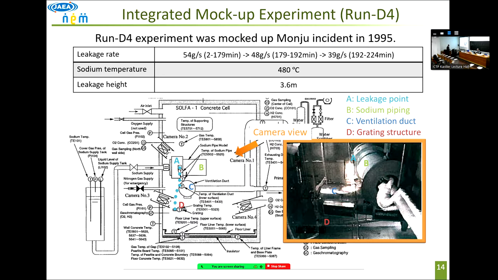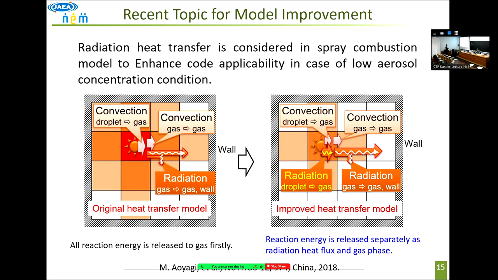But after the leakage, in this incident, as you see, the leakage rate itself is not so large. You may see that it is only 50 grams per second. But it continues for more than 2 hours, 2 or 3 hours, and the total leakage is quite huge. And we obtain a huge pool area. And when we obtain such a huge pool area, the computational result agrees with that of the experiment. Sorry, I don't know the reason, but I just forgot to put the result.